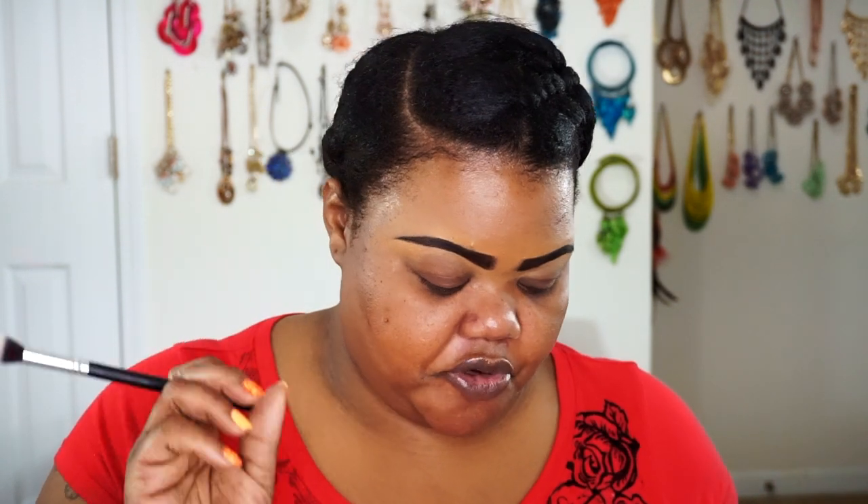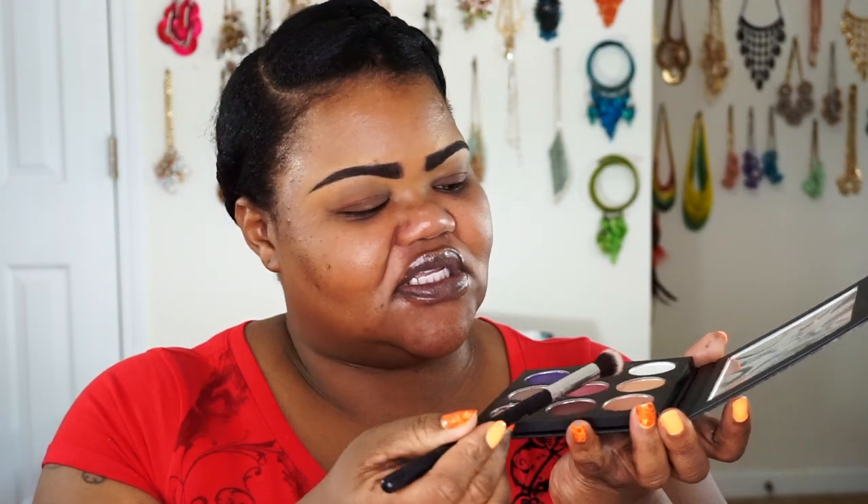We're going to do complete first impressions. I'm going to use my Pat McGrath Labs Mothership 2 Sublime Palette, my Pro Fusion Cosmetics Bold Eyeshadow Palette, and my Sarazar Pigment in Mystique. I'm just going to use my regular Jessup Fluffy Blending Brush and go into the Pro Fusion Palette first. Anytime you're working with loose pigments and glitters, you definitely want to do your eyes first — it gives you an easier way to clean up all the fallout versus really protecting your face from it.